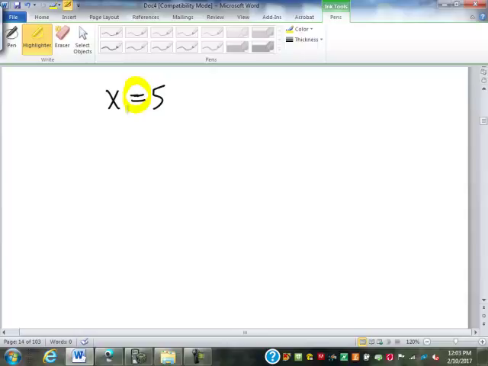Now, the equal sign, if I ask people to define it, they often find it difficult to define it without using the word equals. So if we look at it, the equal sign means what's on one side has exactly the same value as what's on the other side. In fact, you can think of it like a balanced scale. What's on the one side exactly balances what's on the other side.